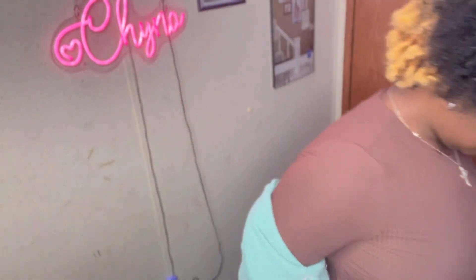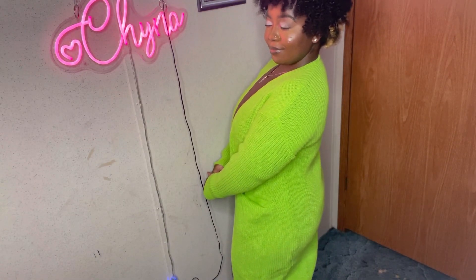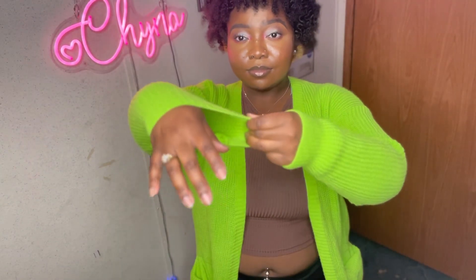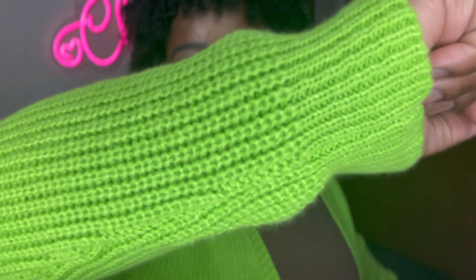This is my favorite piece out of this whole order — y'all look at that cardigan, the color is so bright and beautiful. It fits well; I sized down and it still fits nicely and it's not swallowing me. Because I'm so short, I can't stand when a cardigan just swallows me — I want to be able to move, I don't want to feel like I've got a heavy blanket on me like those big quilt blankets at grandma's house.